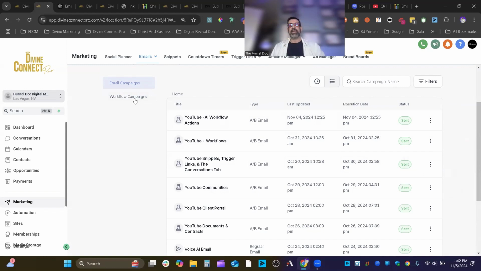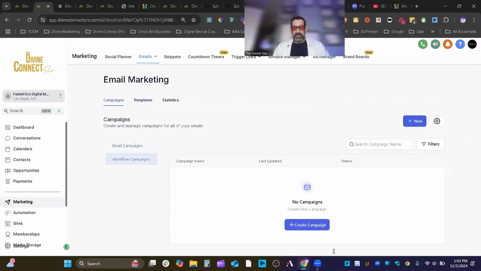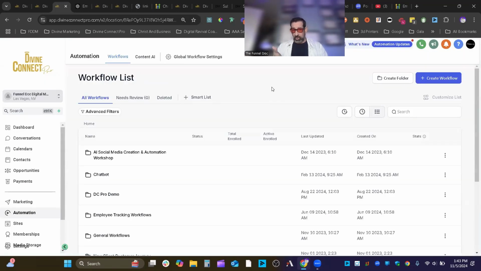Then the next thing you'd want to look at now is if you wanted to send out a nurture campaign where you could add people to it. Now, originally, when you're clicking this and you're going to workflow campaigns and you hit create a campaign, it was taking you right into the workflow builder, and that workflow campaign was specifically open right here. It's a little different. They seem to have taken it out now. If I just hit new, it takes me to the workflow builder just like normal, where it used to open the workflow.